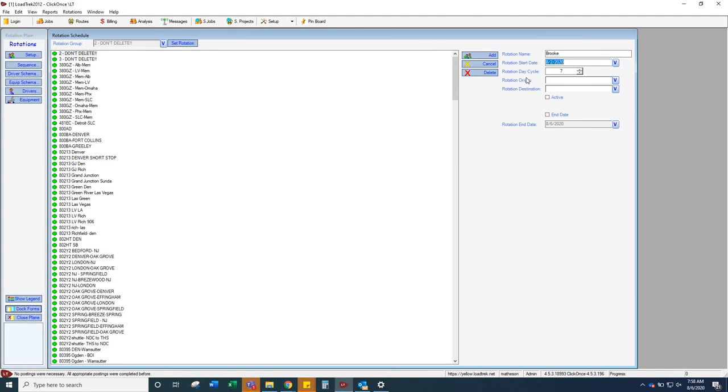Then you're going to want to do rotation origin and destination. Where is this driver group ending at? Anytime you have to put in the origin and destination to create your bench or budget. So what we're going to do is we're going to type in our location. So we'll do this Phoenix, Arizona parking.